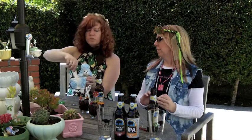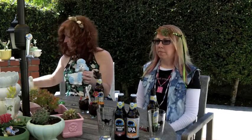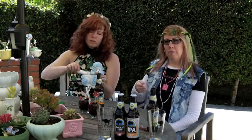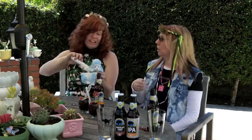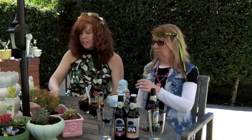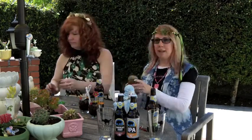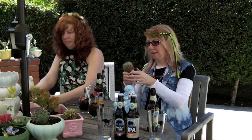I like to use an ice cream scooper because it's just easier to maintain. I'm sure that real gardeners have some sort of tool that they probably use. I think it's called a trowel. Ice cream scoop works just fine. You get your little succulent from the store. And the amazing thing is, as I've said, I don't garden. I can't garden. So if I can do this, anyone can do this.